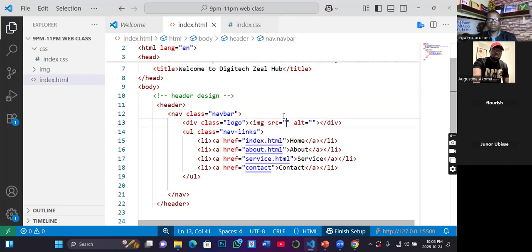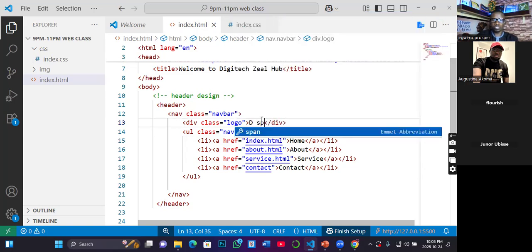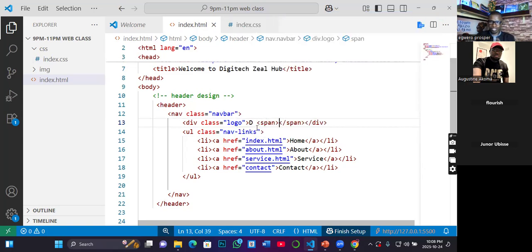Okay, so now I was trying to explain something because sometimes you might think that it's graphics work. Meanwhile, it's what a developer can do. If I want these three letters or maybe the last two to have different color, what I will do is I will cut, Ctrl X, and then open a span tag. Span tag is used when you are talking about what is spanning from, what is flowing from, like extra of the main container. That is when you use tags like span tag. So I will now paste it here, right?